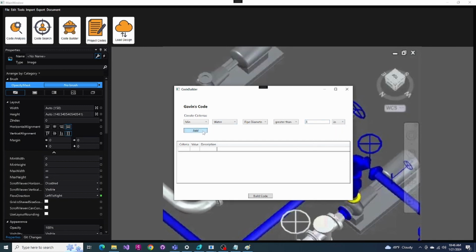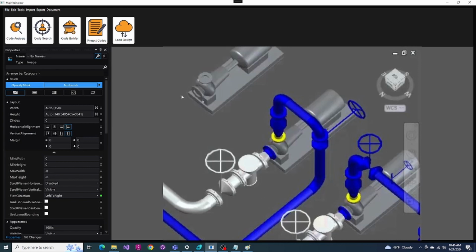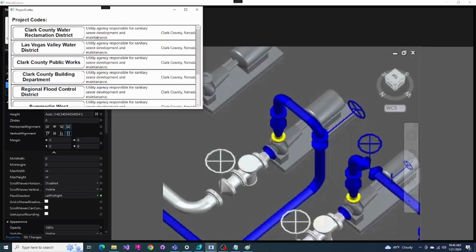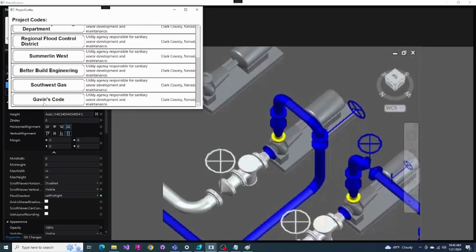And then when you click add, you can see it's added here at the bottom. So now you can just keep populating different criteria for your codes and standards. And once you're done, you can hit build code. And now if you open your project codes, you can see the codes that we just created.